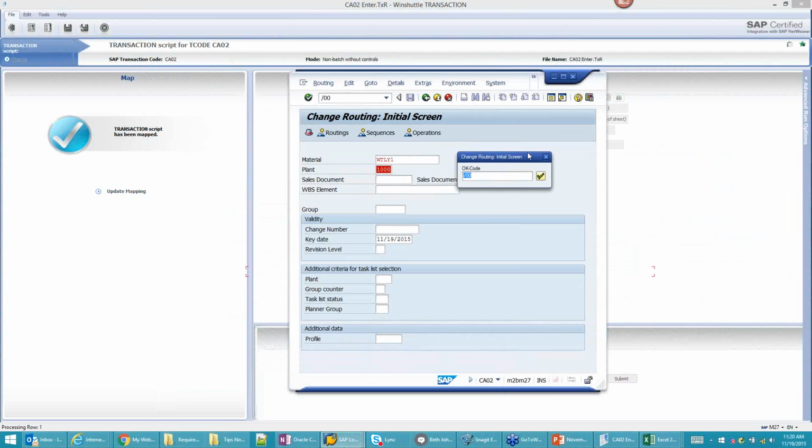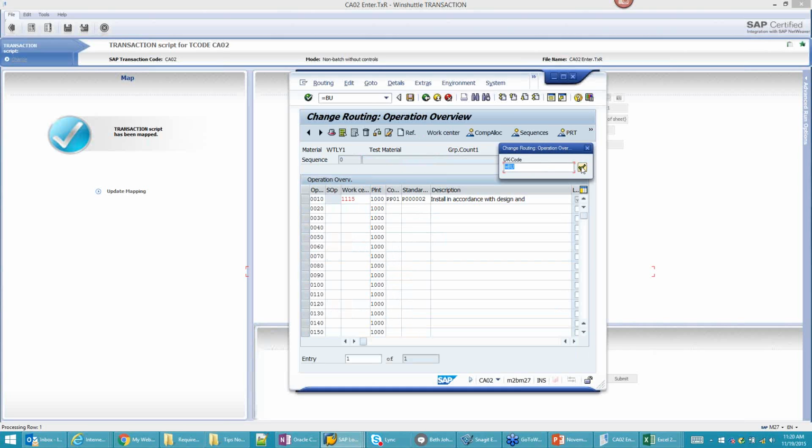All right, so we have our material and plant. We're going to update the routing. Okay, notice I'm hitting the enter button. So /00 again is the equivalent SAP recording of me hitting the enter button to navigate to where I want to go. So navigating through works just fine.